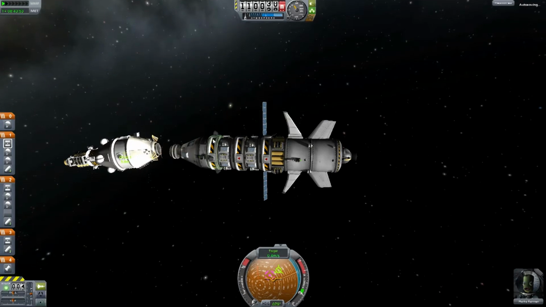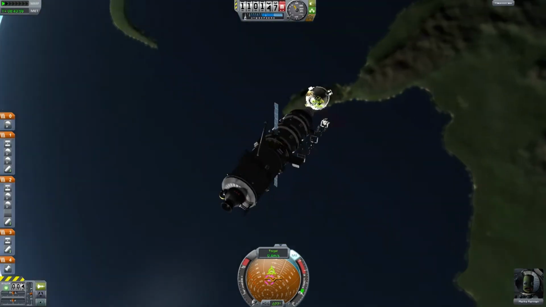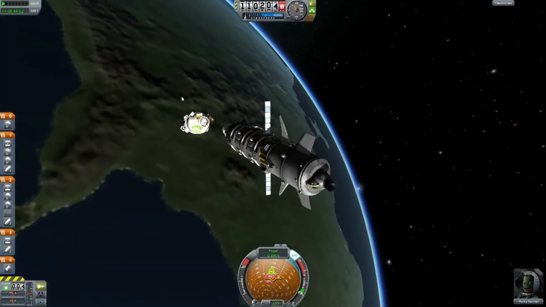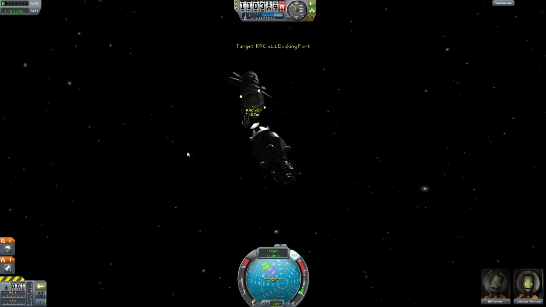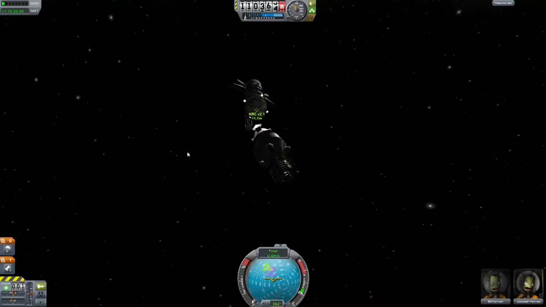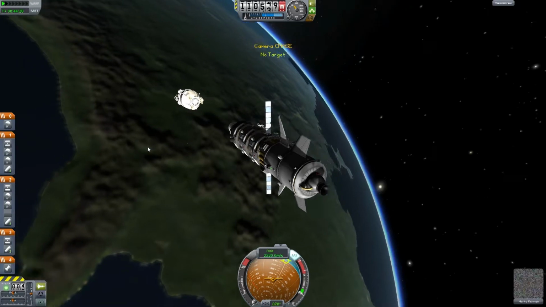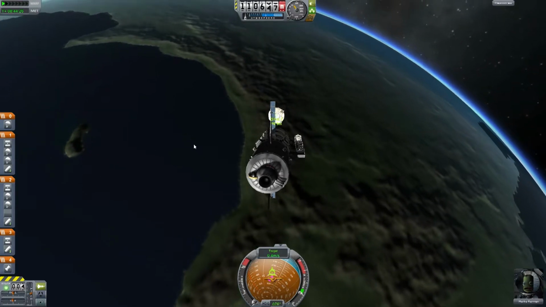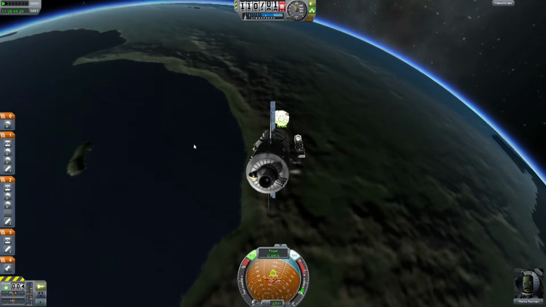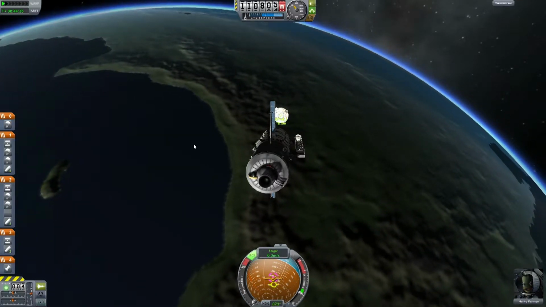Oh, that didn't go quite as well as it could have gone there. Came in a little wrong. Let's switch over to the other thing real quick. Set this as target and line this back up. Luckily we didn't hit, we were going pretty slow, so it didn't set us off too much. Set this as target and line that up. RCS on, throttle forward ever so slightly.